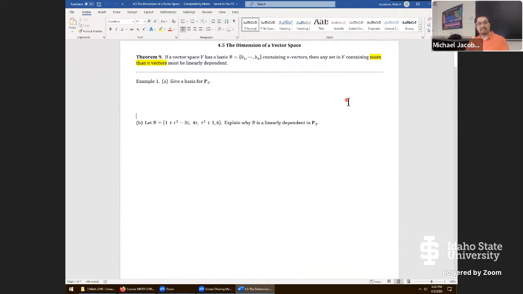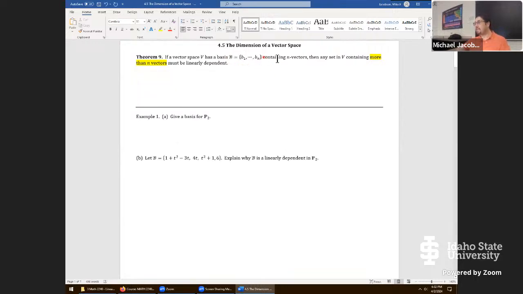It doesn't start off by defining what the dimension of a vector space is, because like we were hinting at the start of class, there is some tricky work that we have to do. This is not a proof-based course, so I don't have any of the proofs to these theorems, but I think you would agree that a lot of these seem really plausible, and that we used similar ideas in the past. It says here on theorem 9, if a vector space V has a basis, say B1 through Bn, containing n vectors, then the theorem 9 claim says any set in V containing more than n vectors must be linearly dependent. And that's a fact we use repeatedly.